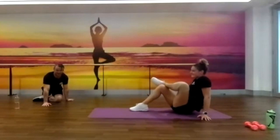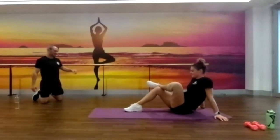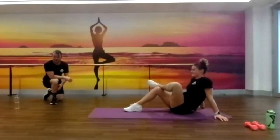She's just cramped. This is an alternative that you can do. Nothing like a cramp after a strength session.